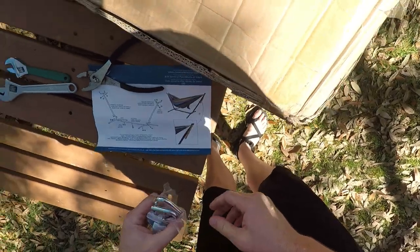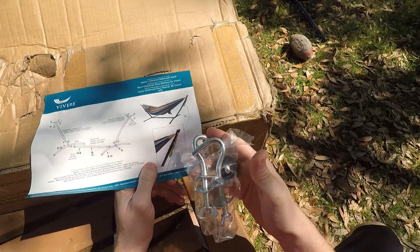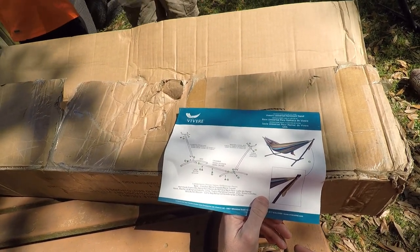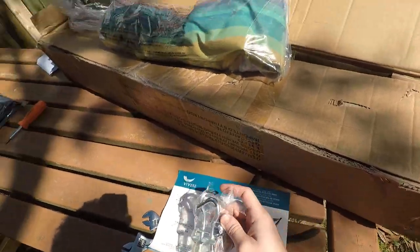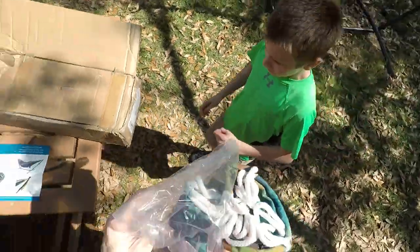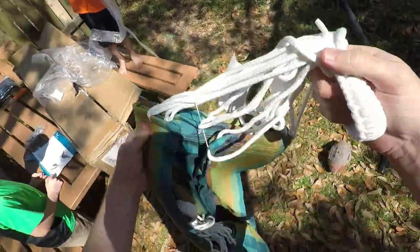Interesting. So you actually mount these hooks down on the, I guess, suspension pole. And you get an extra one of these, I guess. Crossbar bracket. There's another screw hole in the middle that I'm supposed to put one. Yep, come read the instructions, figure out how it works. Oh, you're supposed to wrap the thing right there.